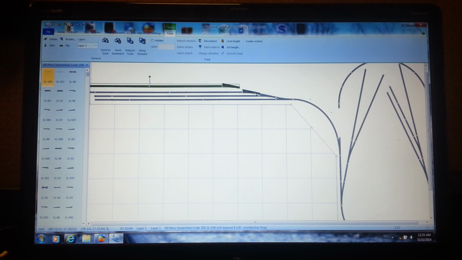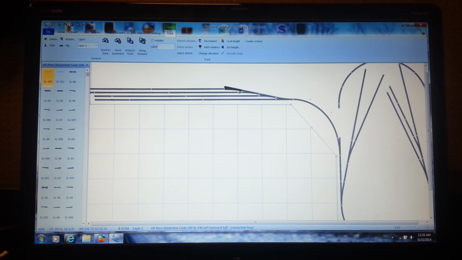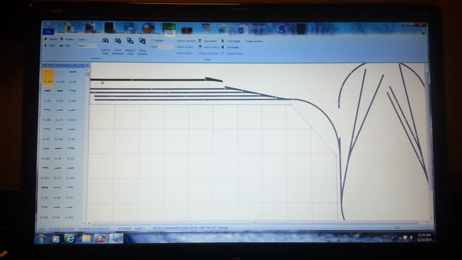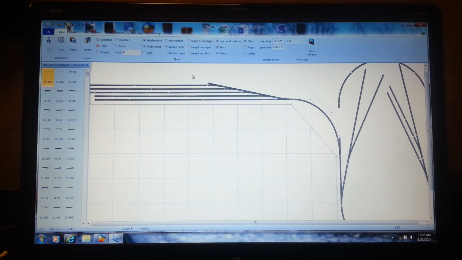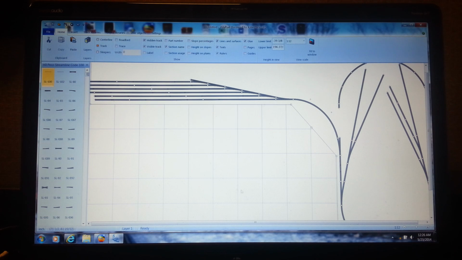And I forgot, whatever you want joined, you have to pick it. See, if I pick this long piece here and tried to make it connect, it won't. You have to grab the piece that you want to connect. So I'm doing the switch to the other end of the switch, it's connected. Switch to the other end of the switch, it's connected. Control V again. Grab it, it's connected. Control V again, it's connected.